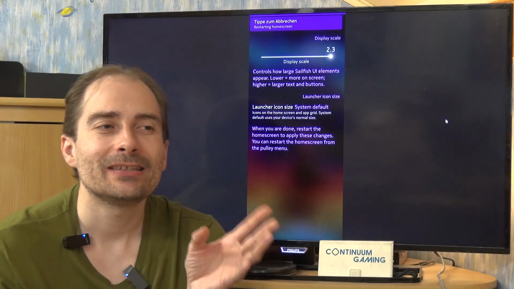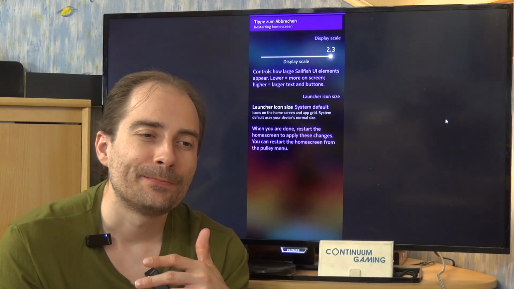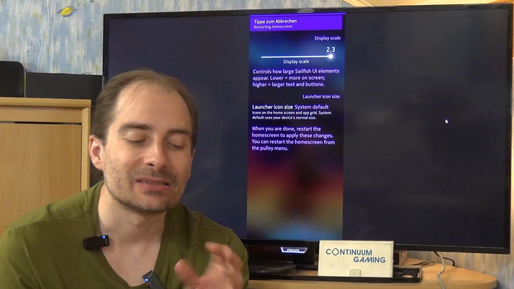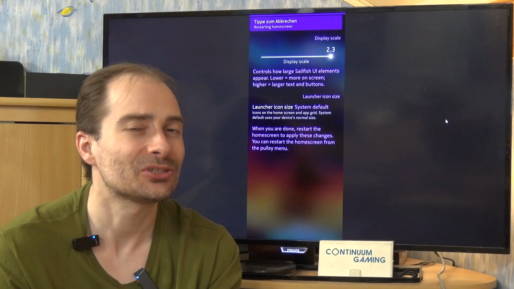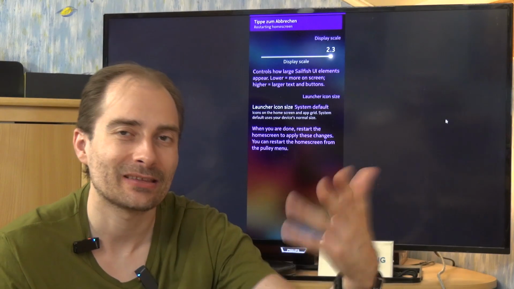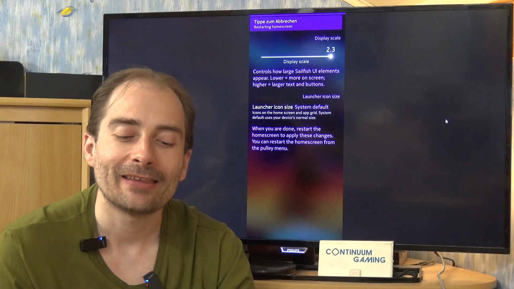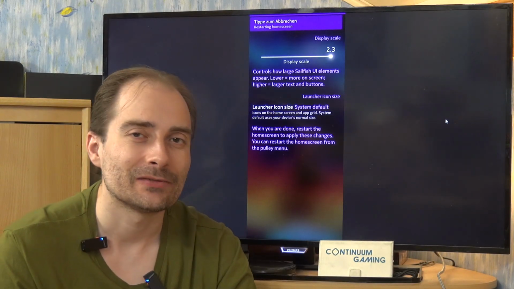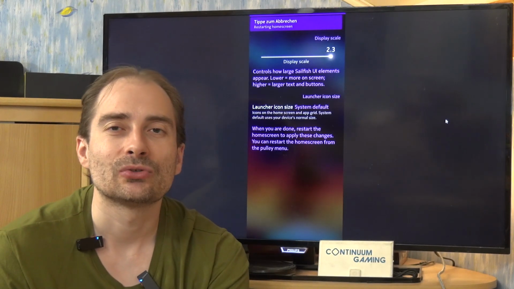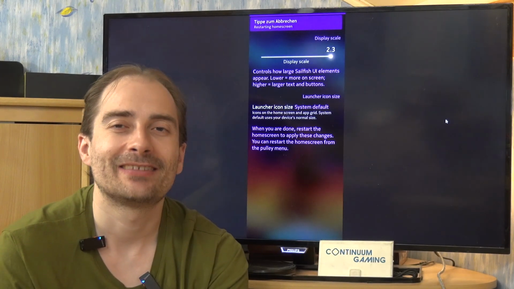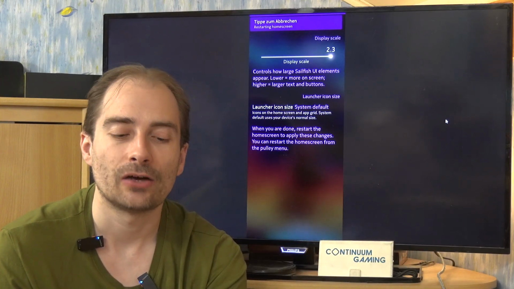And in the end, it's for fine-tuning, okay? It's not necessary to do this, but it's just fun to have the possibility and the ability to do that, especially because you can always reset back to the default, and that's really a great thing. And I want to thank the developer for all this, of course, because the other app I showed you before is by the same developer, and it's really great that he decided to more or less get all of this started and done.